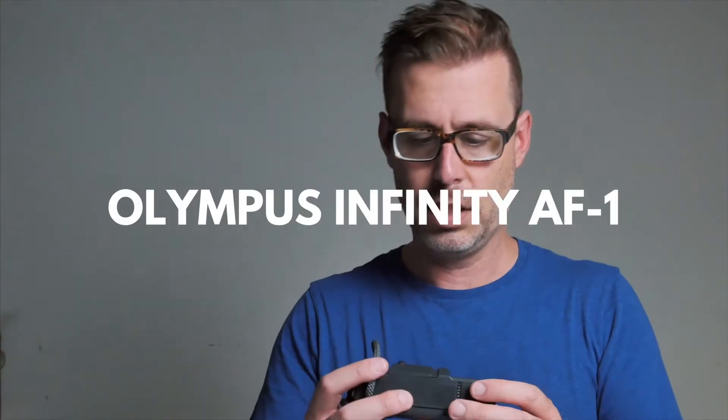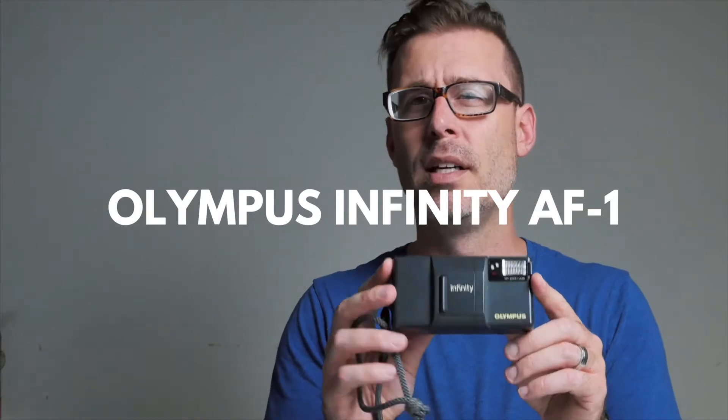This one is an Olympus Infinity AF1. This is a great little camera. I have not sold one yet — I have one listed and another one in the wings. I'm never posting the same camera twice because I'd basically be competing against myself. So this is my third one of these. The key thing to look at is this is the American version. I currently have one posted at about $80 with shipping included. It comes with some brochures and it looks like it's in pretty good shape. That's camera number one.